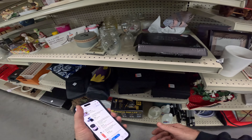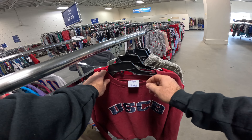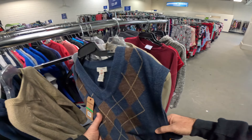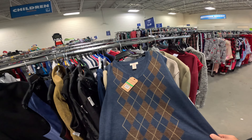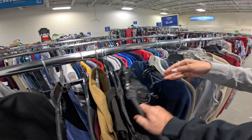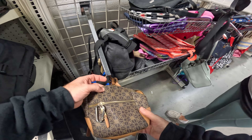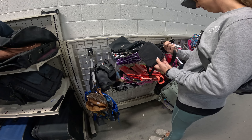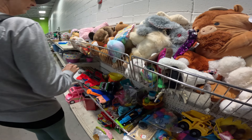These old reverse weave Champion college sweaters — if you find the right one it's like $100 to $400–$500. I've started wearing sweater vests. Is that a Louis Vuitton? Everybody saw it! I saw on Facebook where somebody actually did find a real Louis Vuitton in a Goodwill — in a Goodwill!